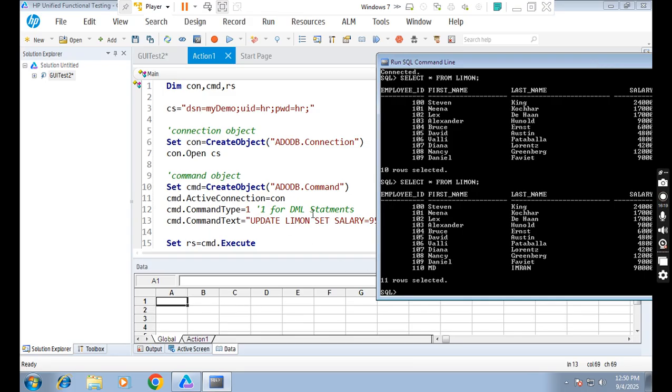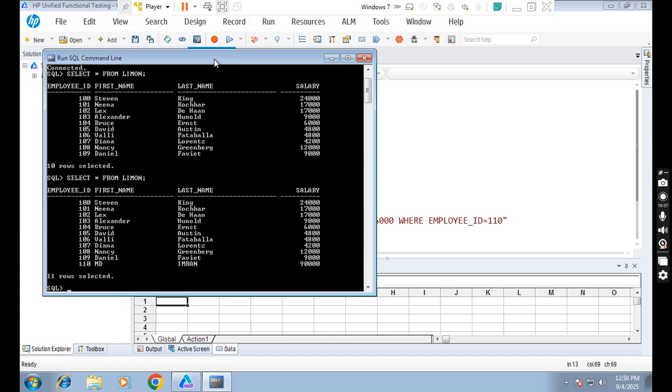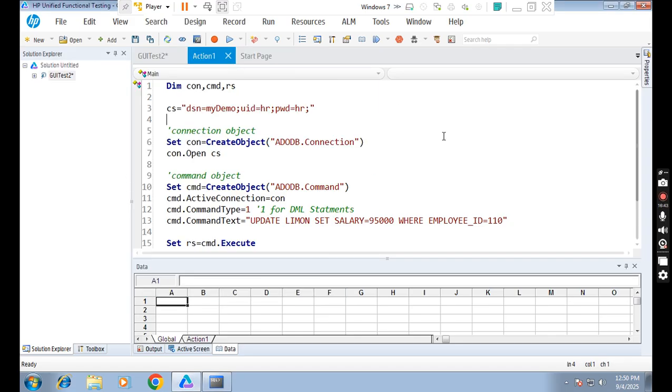This is the table name, and this is the salary. I'm increasing the salary, so set salary equal to the new value. Now, if I run the script, the script should execute that query, and the value in the database table will be updated. Let me run it and see.